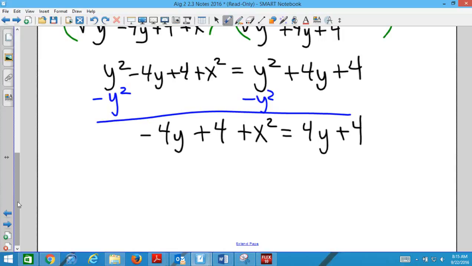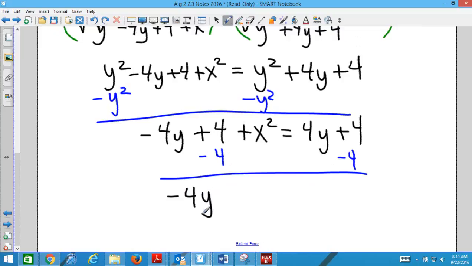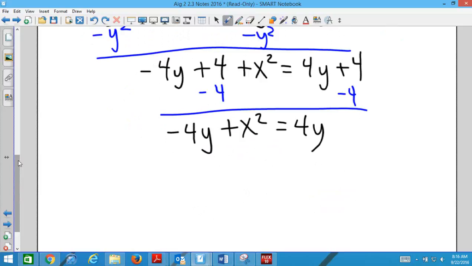Okay, so now what we can do from both sides, is there anything else we can maybe subtract away from both sides? You guys see what we can get from both sides? Can we just take it away? Yeah, let's do that, minus 4 from both sides. So I subtracted the 4 from both sides, and those just canceled out. Now it's looking a lot simpler.